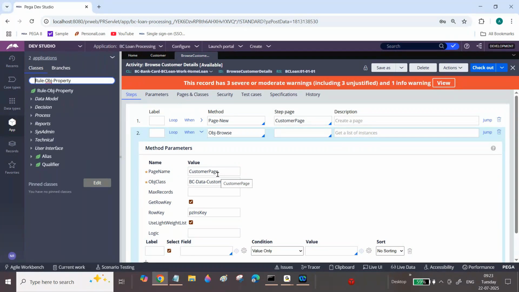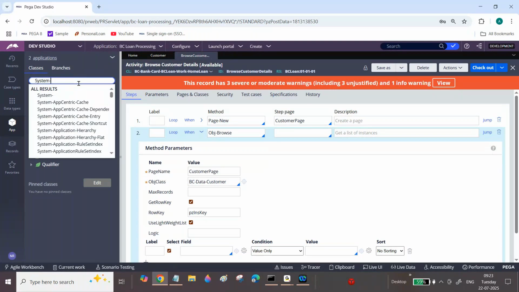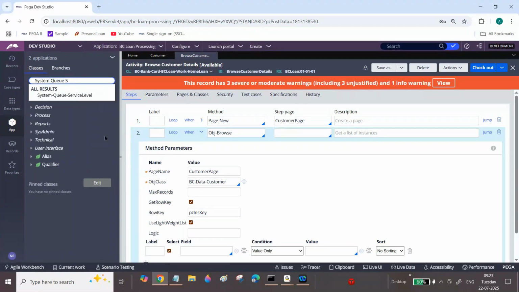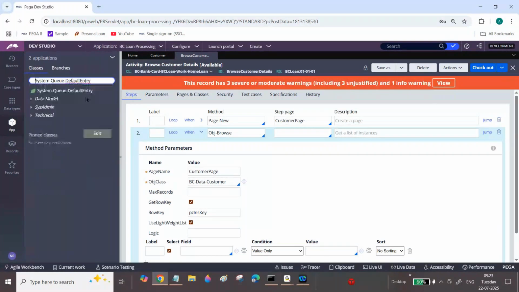See, for example, whatever instances are available in the SLA related table, or the agents related table.